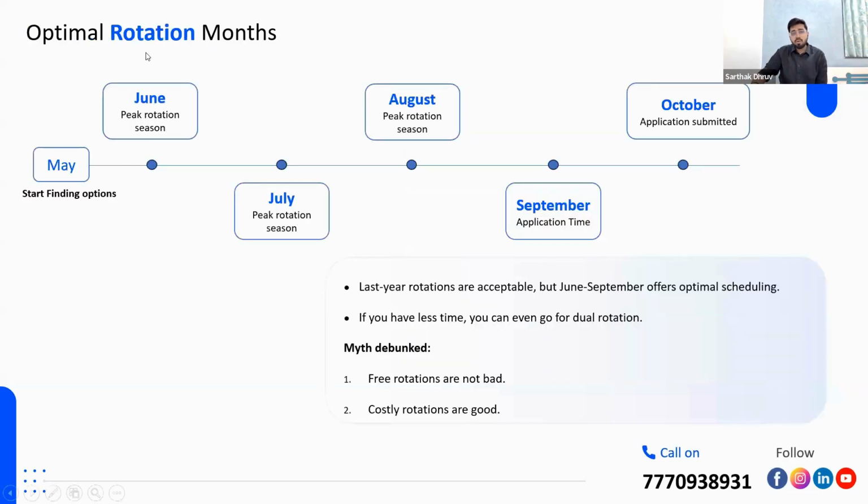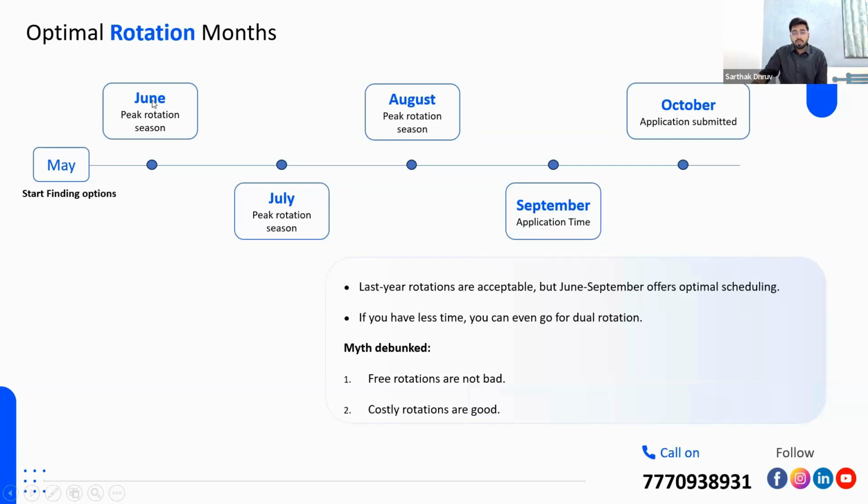Okay. So when to do it? It comes from January to May, not just May. Start finding options because a lot of programs take 3 to 4 months for approval. If you go for a university program, I know that UAB fills up 6 months to 1 year before the rotations. University of Florida is the same. So try to look for it like 6 months ahead.